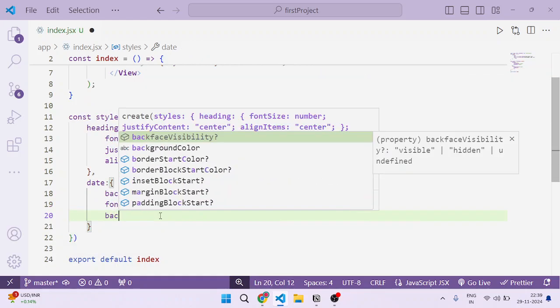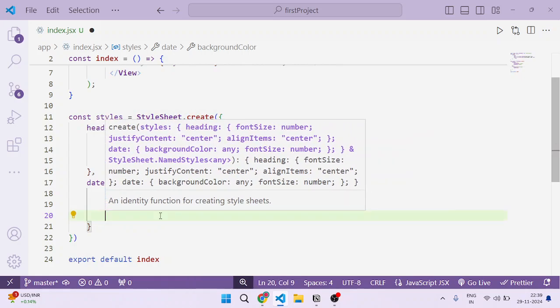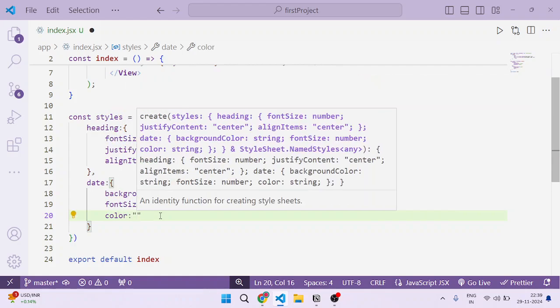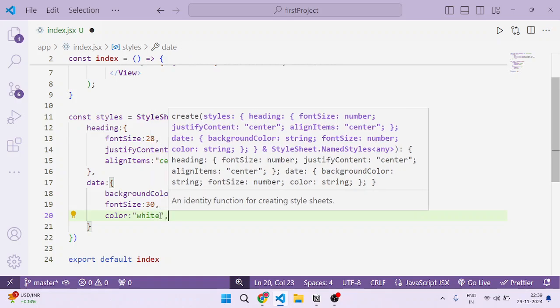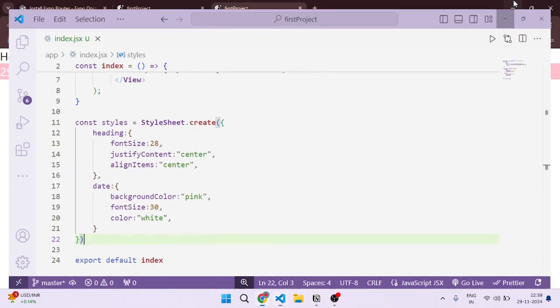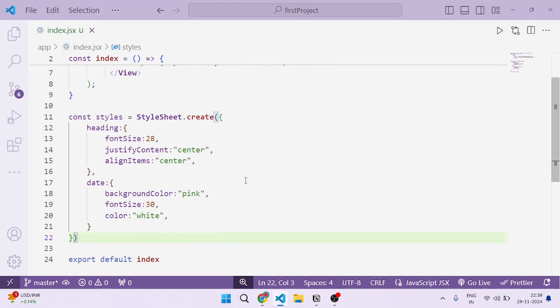Then background color, we just gave that. So let's just say color as white. This is done. Now let's save this. To save, we press Ctrl and S together. Now you can see the background color. That means the background of this particular text component is pink and the color, which means the font's color, is white. So this is how you can style your components.